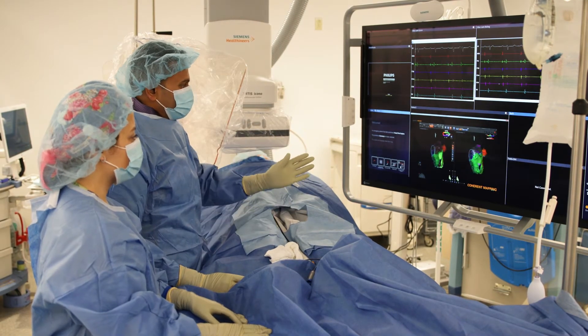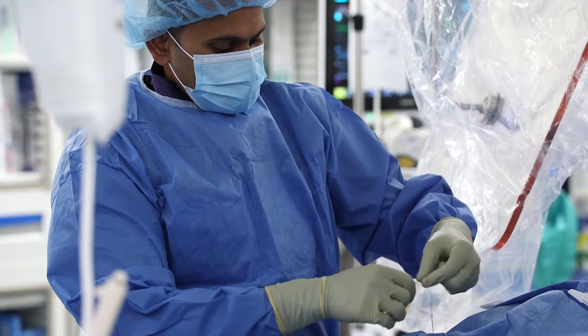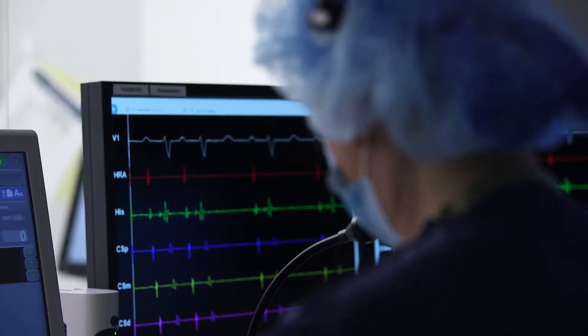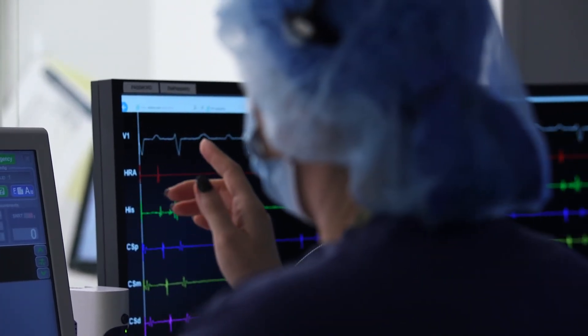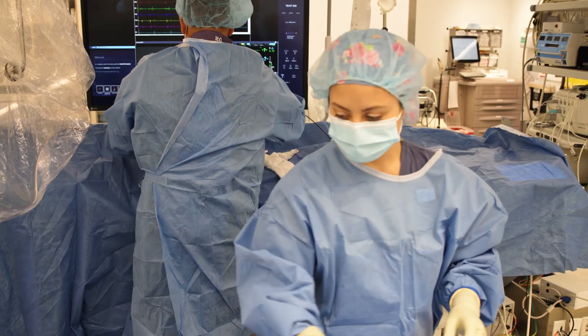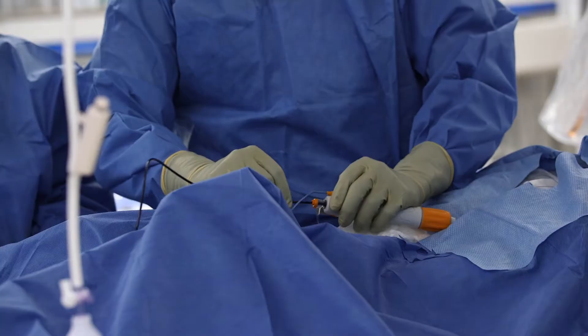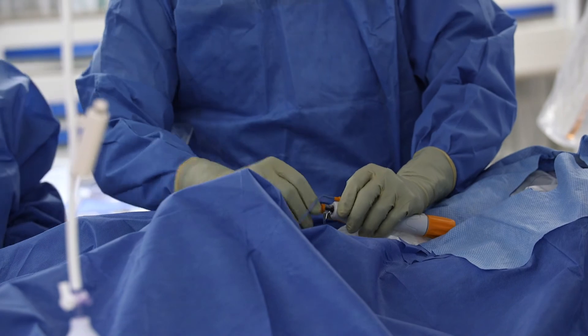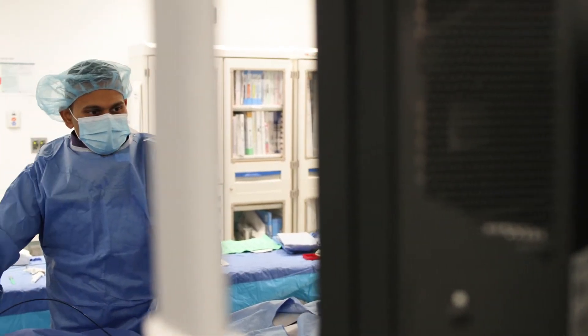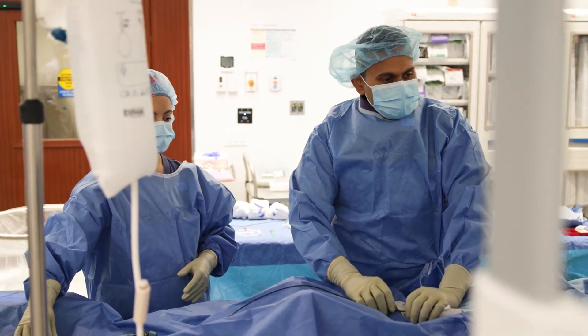Patients don't have to be concerned that if they go to Mather Hospital they'll have to worry about being sent to a different hospital. They can find solace in the fact that we really are able to treat a wide variety of cardiac conditions. To be able to provide that service without having patients go to different hospitals is very important, especially for a community that puts so much trust in Mather and really feels like it's their hospital. I feel it's a great way for us to give back to them.